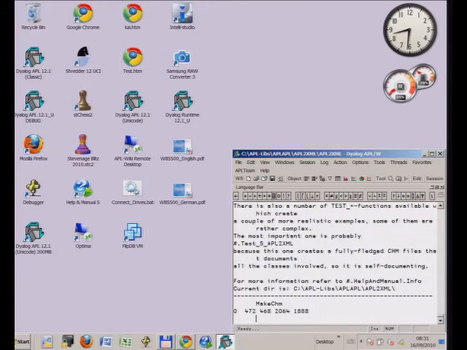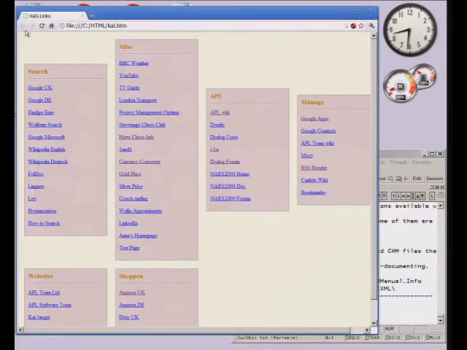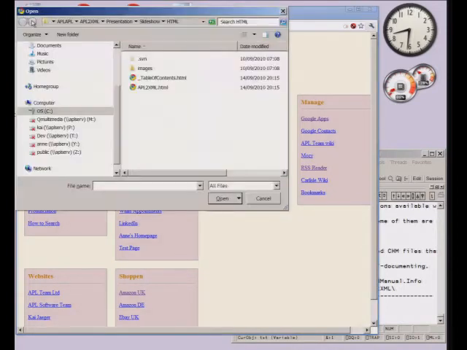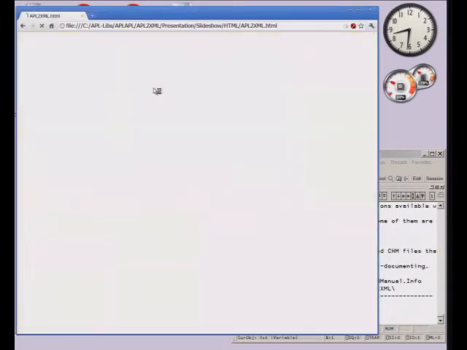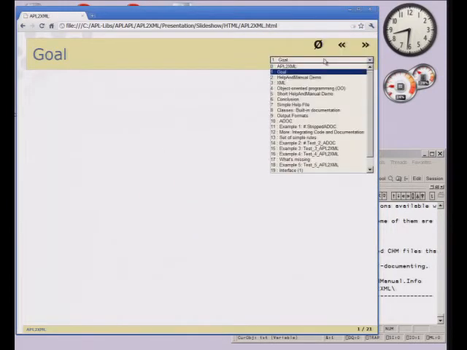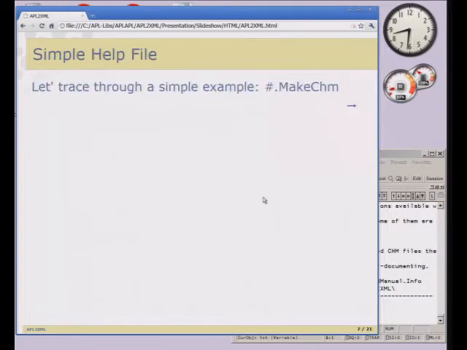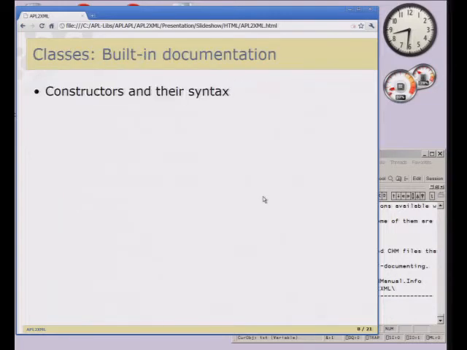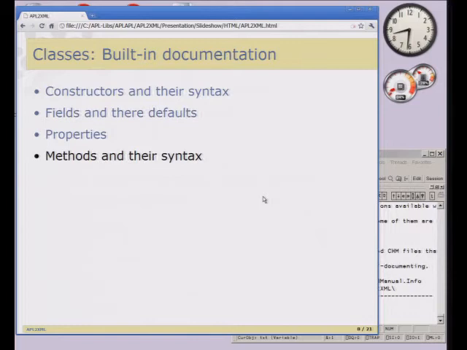So how is that going to be achieved? Well, what can we achieve by looking into a class? A class declares its constructors and their syntax.